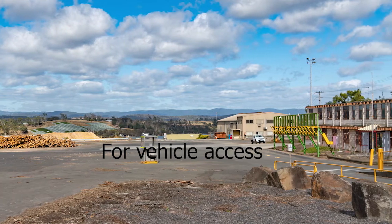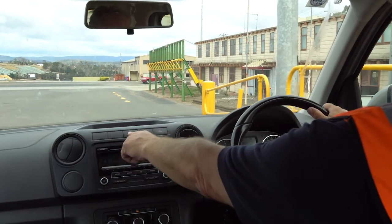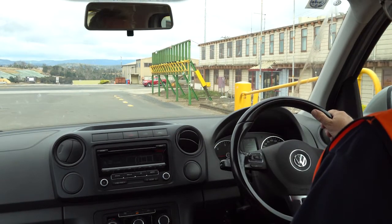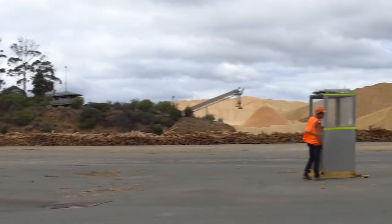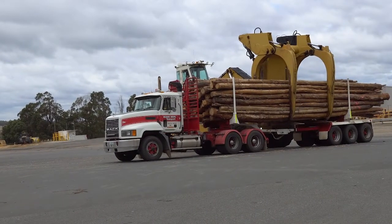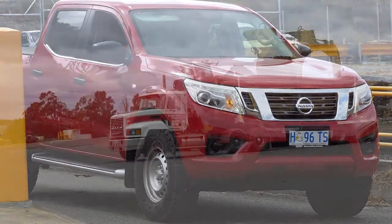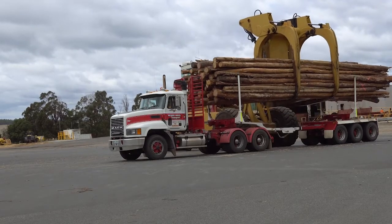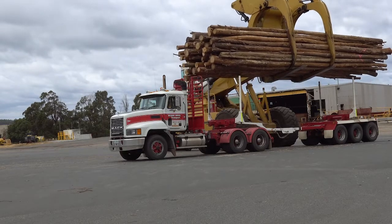If this detwitching area is vacant and no log truck unloading is underway, then you may simply put on your hazard lights or a beacon if fitted and transit directly through. If the detwitching area and log truck unloading area is active, you must wait at the detwitching area perimeter with your hazard lights on until the log load has been lifted off and is well clear of its truck, and there are no loaded but detwitched trucks waiting in the yard.